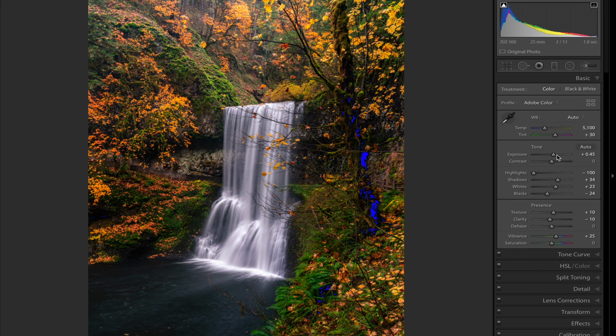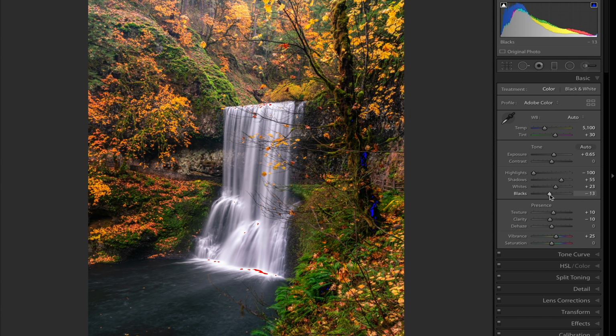And if you want to resolve that, you can easily do that in multiple different ways. You can either increase the exposure a touch, or increase your shadow recovery a little bit. You could also go back a little bit on the blacks, brighten up the blacks just a little bit. And as you can see, as we move these back and forth, you can see how it's impacting those areas of clipped shadows. And the same thing with the highlights.